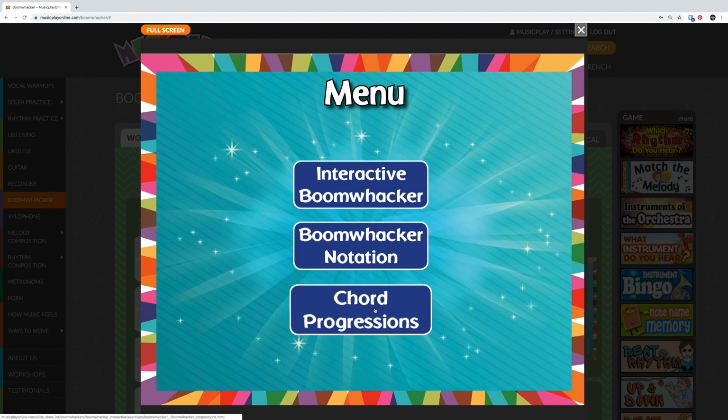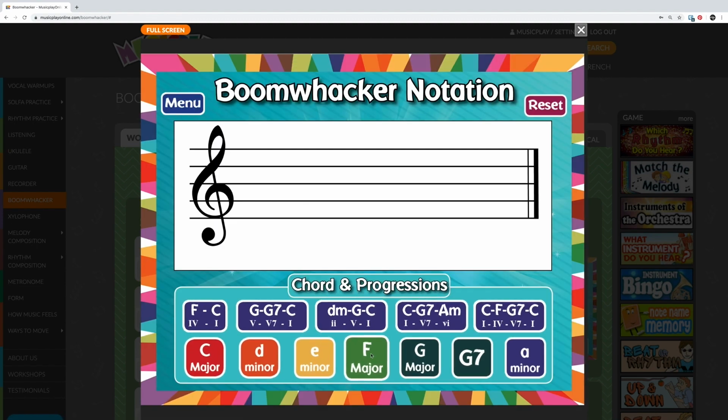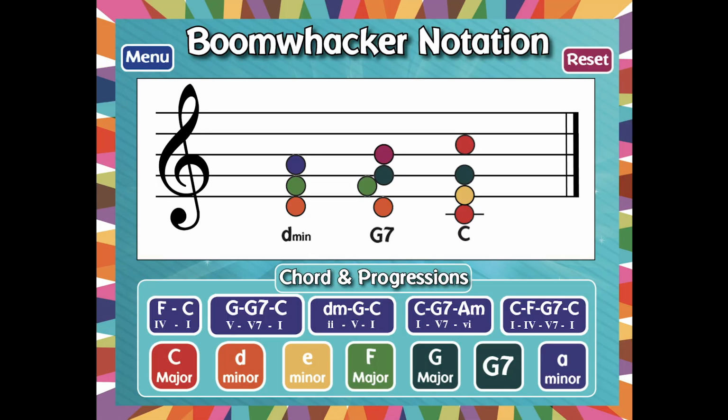Chord Progressions is a great beginning tool to use if you want to play the songs in the Boomwhacker units with the chords. A few songs are one-chord songs, but there are many more that have chord progressions. Practice playing the chord progressions with this tool. The chords at the bottom are the same as the last activity. The progressions show only the solid chords.